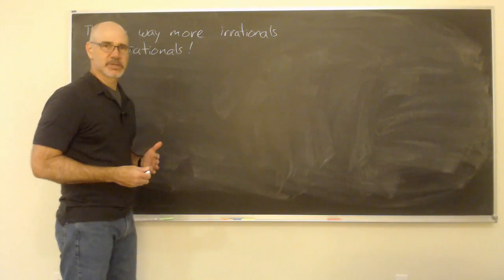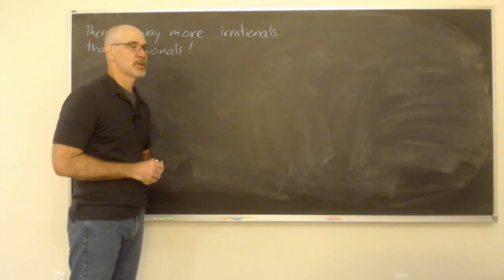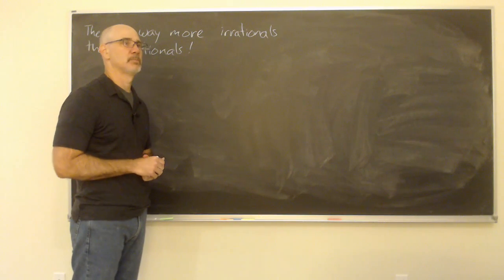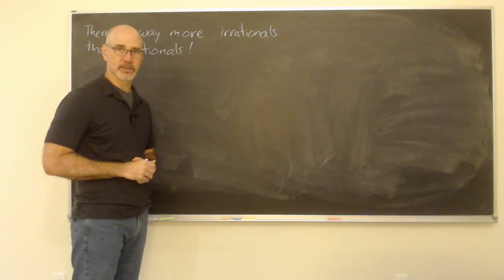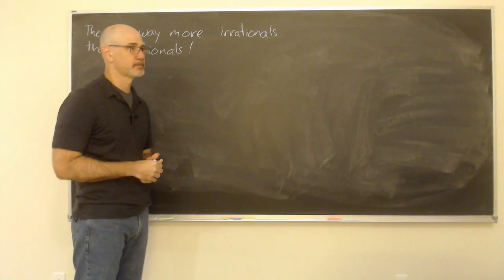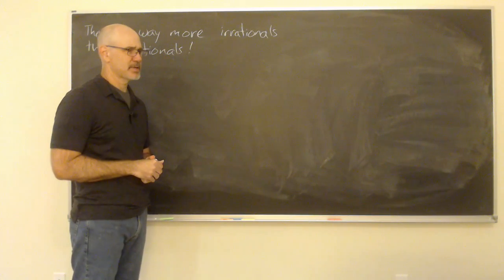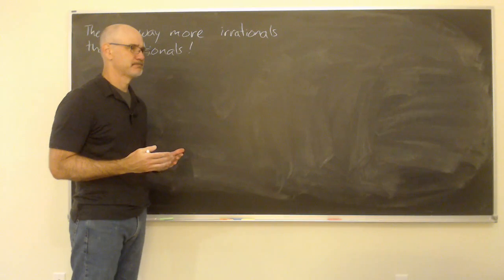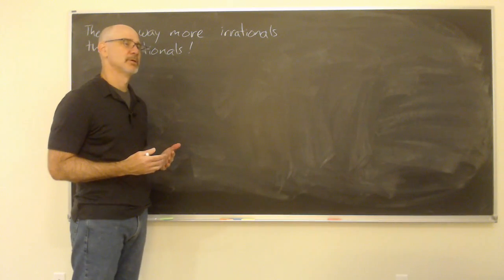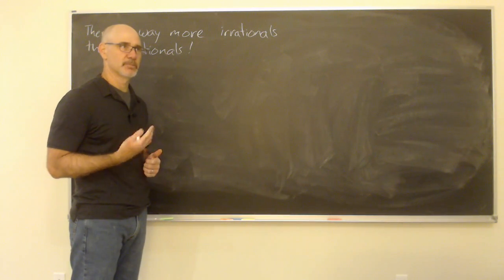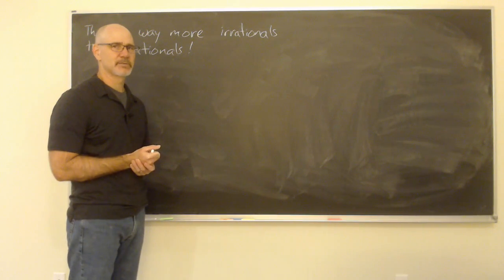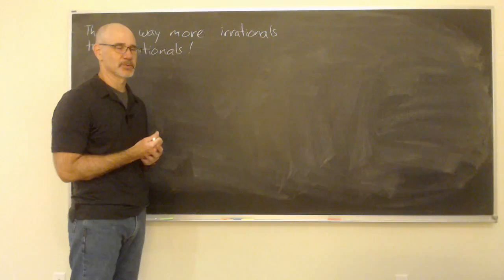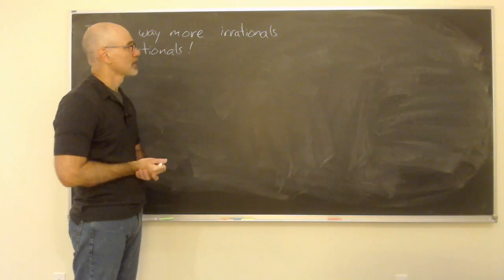All right, so I wanted to say a little bit about how much bigger the cardinality of the interval 0 to 1 is compared to the natural numbers. We're going to do that by comparing the number, so to speak, of rational numbers compared to the irrationals. And we're going to get a surprising result, sort of the theme of the section.